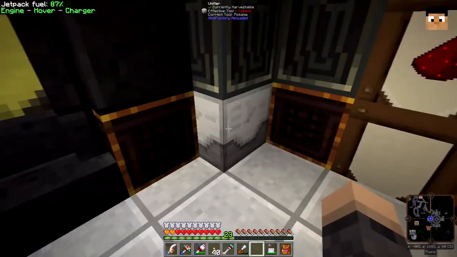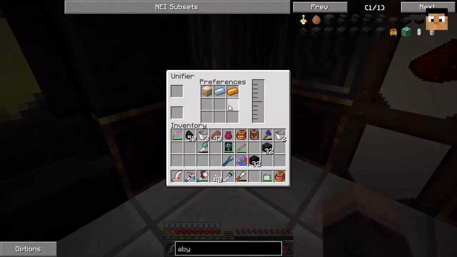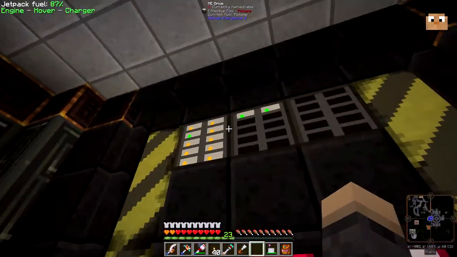Down here we installed the unifier from the man cave, and again all that's doing is making sure that we have the same singular set of ingots rather than Railcraft and everything else, 3 or 4 different types of the same ingot. It's never good, and it jams up your system.